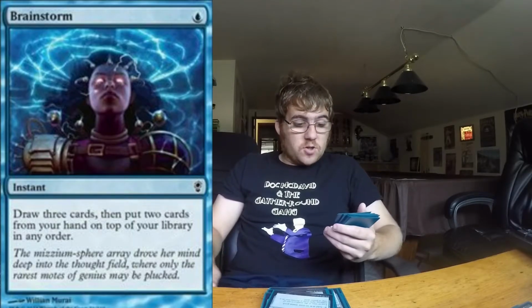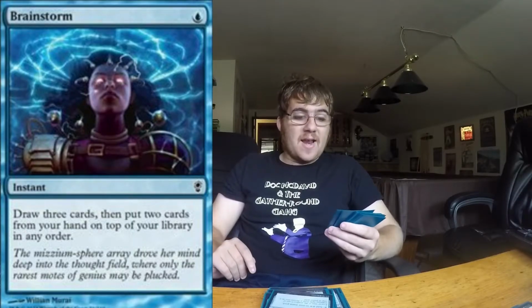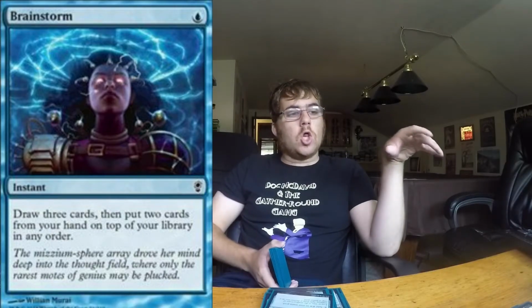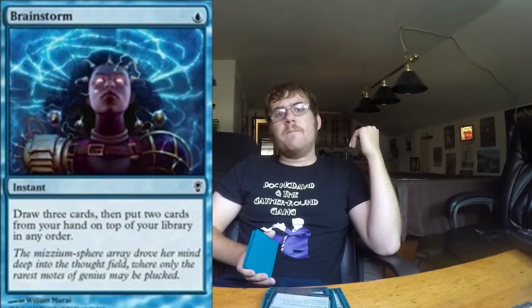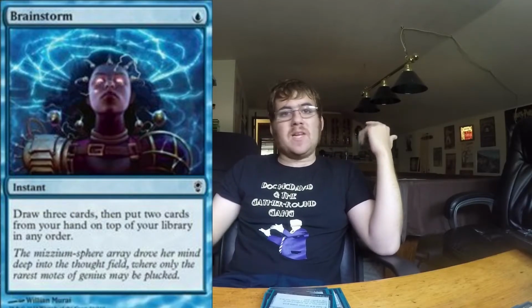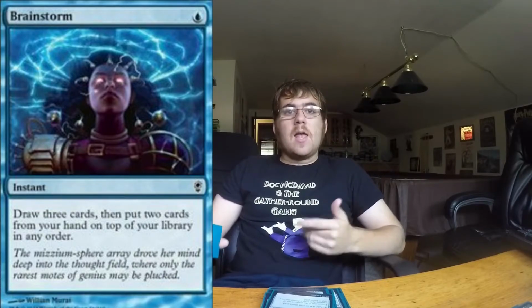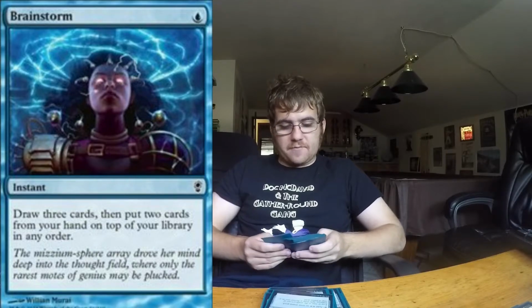Next, we're going to move on to instants and sorceries. We're going to start with instants. We have Brainstorm. This is a very nice card that allows you to plan out your turns. It is for 1 mana, 1 blue. You can draw 3 cards and then take 2 cards from your hand and put them on top of your library in any order. So this allows you to kind of look through your deck and then try and top deck something that you need. Maybe you need a land drop, maybe you need a sorcery, maybe an artifact, and it allows you to plan out the rest of your turns. That's a really nice card to have.